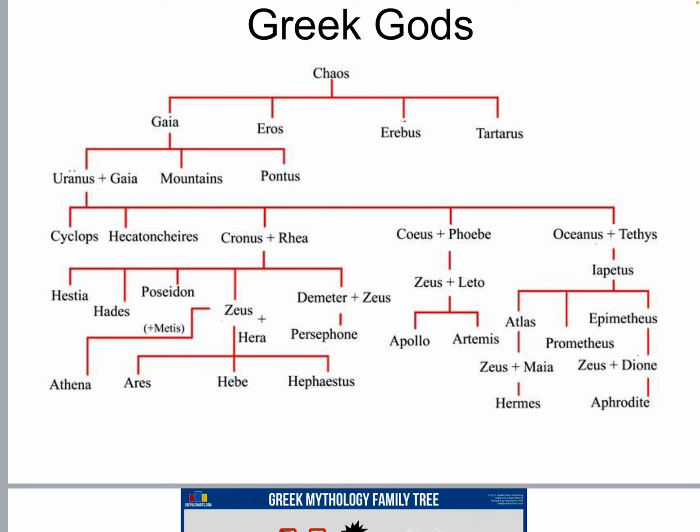When it's supposed to be cold, she makes it super hot. When it's supposed to be hot, she makes it super cold. When the plants are getting dry, she refuses to give them any rain. When she's giving rain, she's giving so much rain that all the plants drown. Basically, the people are not able to grow any food, right?